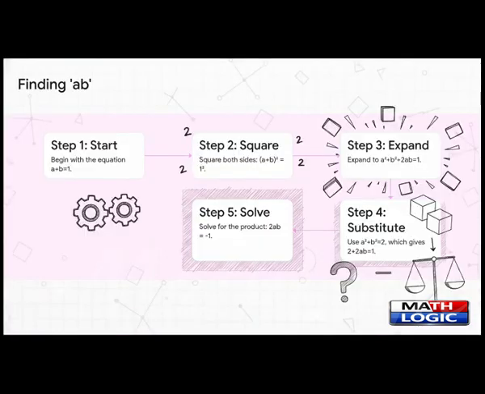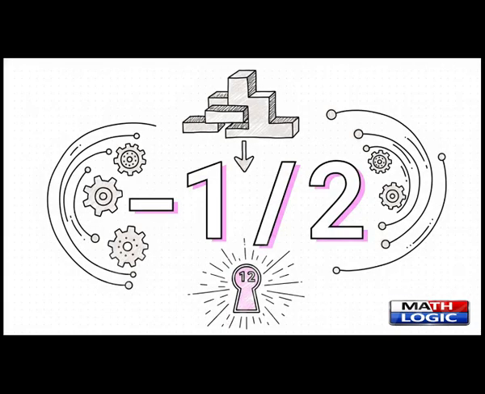We'll start with the simplest equation we have, a plus b equals 1, and we're just going to square both sides. When we expand it, we get a squared plus b squared plus 2ab, and wait a minute. We know the value of a squared plus b squared. It's 2. So we just plug that in, do a little bit of rearranging, and we find that 2ab equals negative 1. Which means the product ab is equal to negative 1/2. Bam! This is it. This is the value that's going to connect everything else we're about to do.